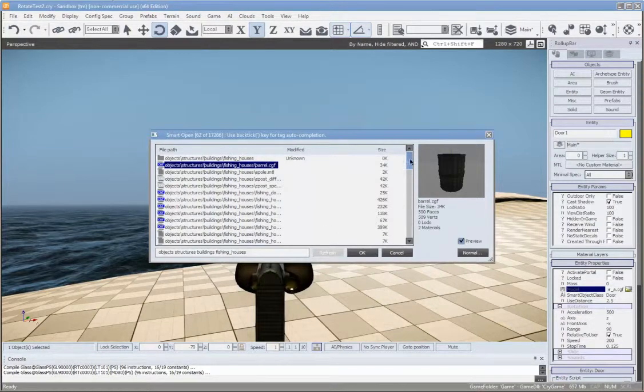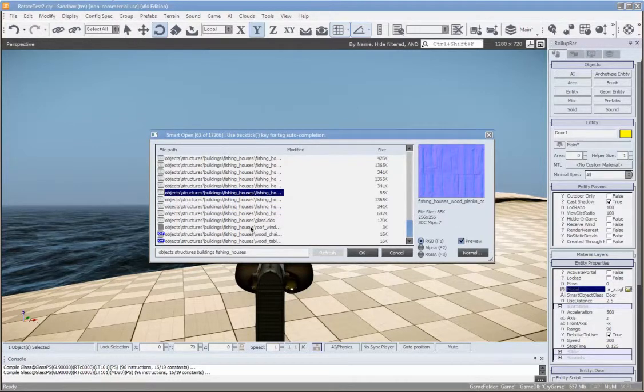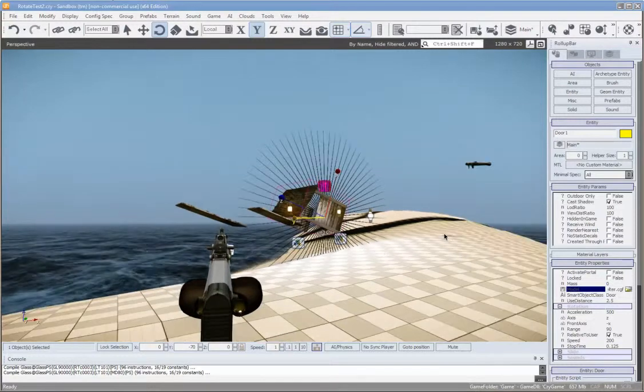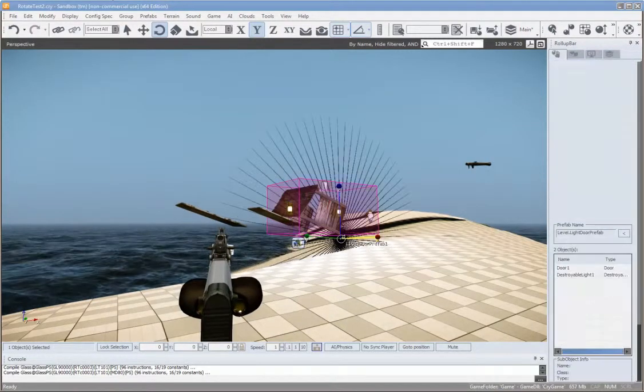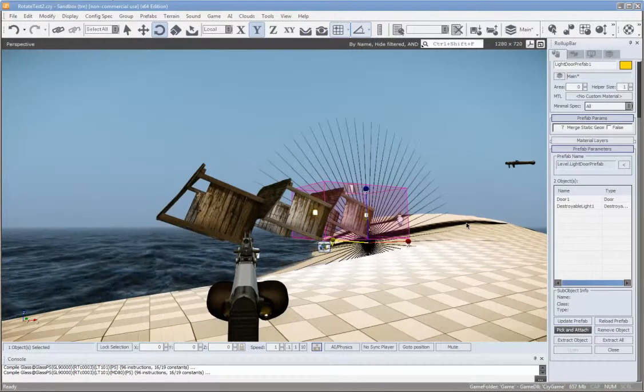I'll make it something. I don't know what that is. Fishing house shelter? What's that? We'll try that. There we go. And then again, click on the prefab, update the prefab, so they've all changed.